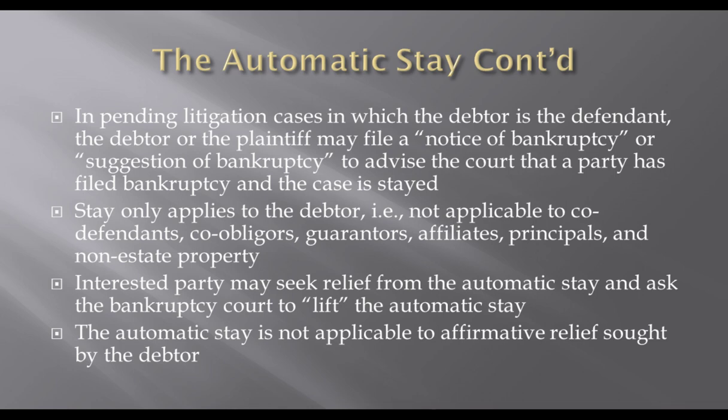Sometimes people say, well, how do I know if it applies? There are multiple people involved in the case. Say there are several defendants, and only one of the defendants filed bankruptcy. Well, the automatic stay only applies to a debtor that files bankruptcy. So it's not applicable to co-defendants, co-obligors, guarantors, affiliates, principals, and property that's not part of the bankruptcy estate.